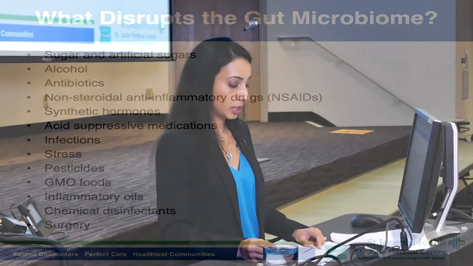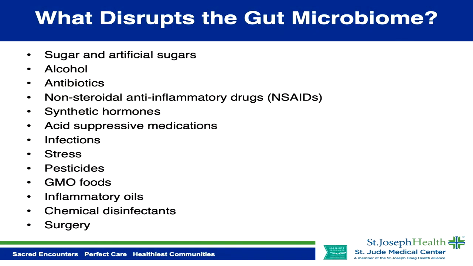Gut infections — whether from a parasite, yeast, or virus — can affect your microbiome. Stress and elevated cortisol again influence the type of bacteria that grow in your gut. Pesticides can also affect the microbiome. GMO foods — genetically modified foods — are another concern: when an insect eats a GMO crop, its intestines explode. Imagine what happens in humans over time — all that GMO wheat, corn, and soybean oil can take a toll on the gut and lead to chronic diseases like irritable bowel syndrome, autoimmune disease, and chronic fatigue.